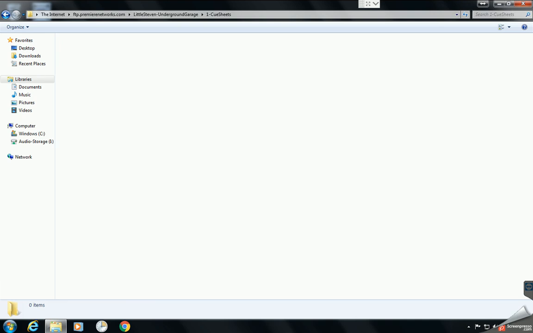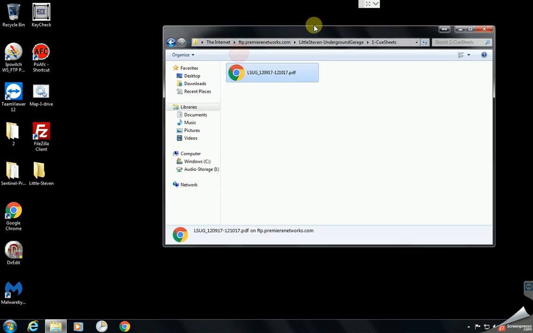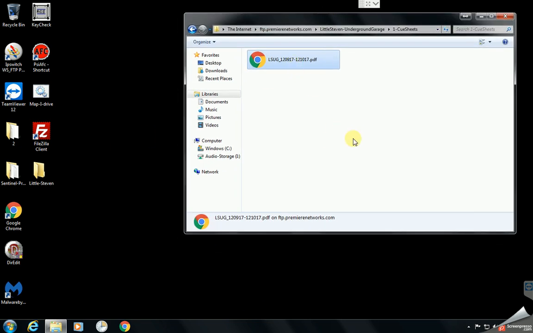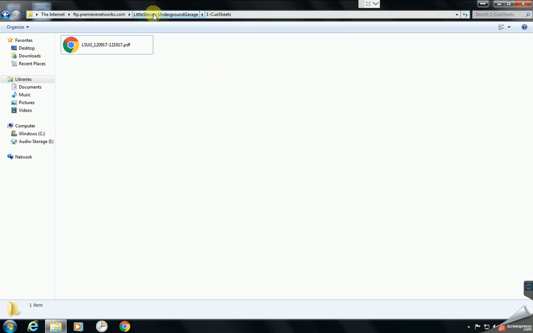Let's make sure I put that in there real quick. And there she is. I don't have Adobe installed on this particular machine, but it's in PDF form. So you would grab that. Let's minimize this window. You can click and drag, or you can copy and paste. In this case, I'm just going to drag it over to a Little Steven local folder that I made for myself. And I'm going to go back over here to the FTP. I can use the back button, or I can click on the root folder structure here, and it will get me back to where I need to be.